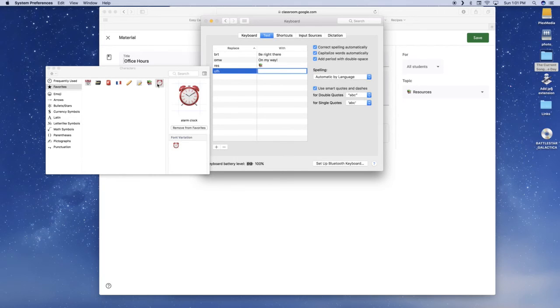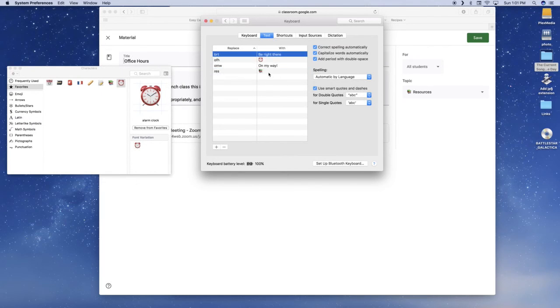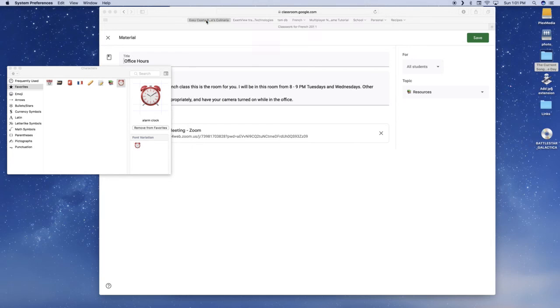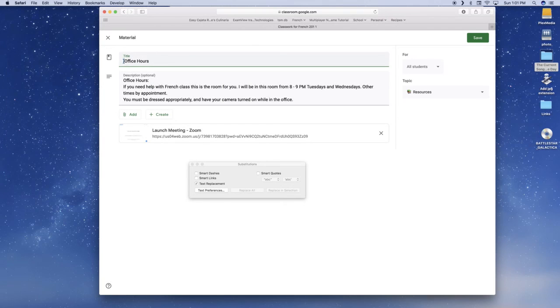Okay, I can add my clock there, double click on it, and it'll insert it, and there it is. Okay, and then I can close that.